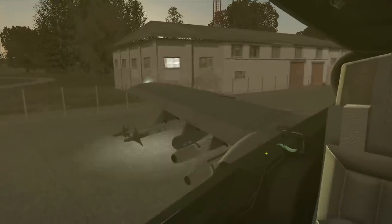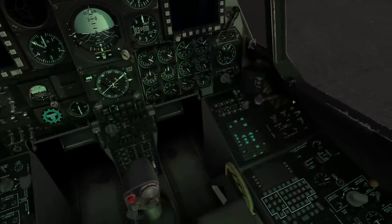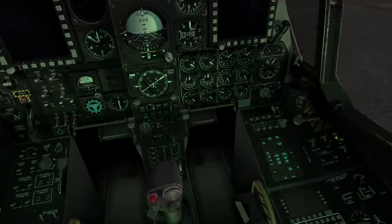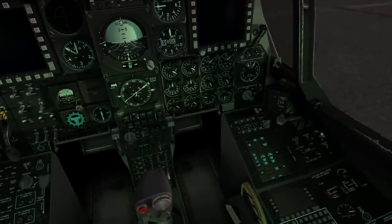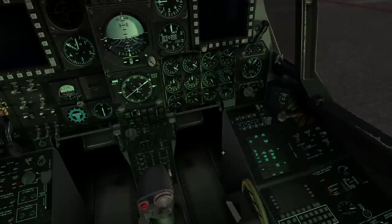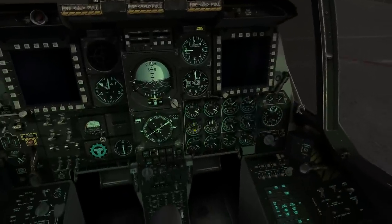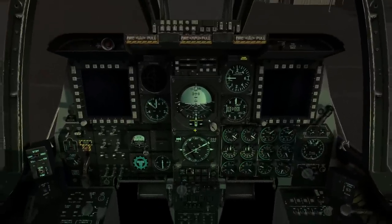Now if you start a mission and it's too dark to navigate your way around the cockpit, there's also an emergency light you can flick on which gives you some flood lighting that will work even in a cold dark cockpit. So as long as you can see that switch — emergency flood — you can use that to get the aircraft started to the point where you can get the rest of the lights on.